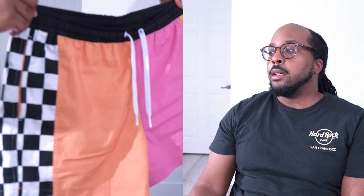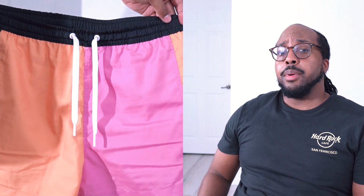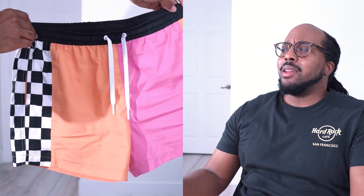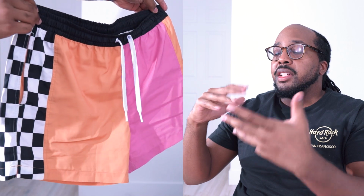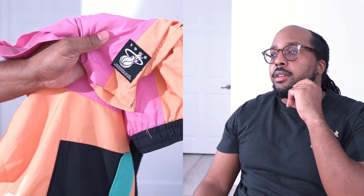All right, so these shorts, they're actually swimming trunks. They're from Duven Design. I think they're based out of Orlando, if I'm not mistaken, but they've done collaborations with the Miami Dolphins. Now I have a pair of the Miami Heat shorts that they made. Got these about a month ago, when they dropped. The design is so unique. It's got color blocking going on, patterns going on, very contrasting colors going on, and yet it all seems to work really well. It's got the Miami Heat patch on the left leg, just a nice little detail.